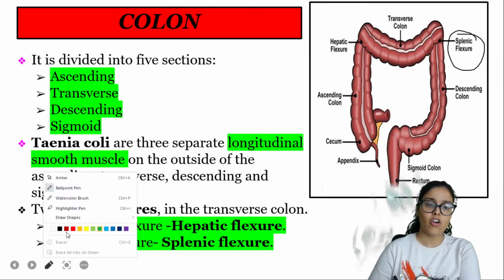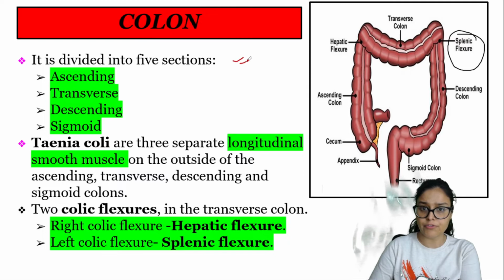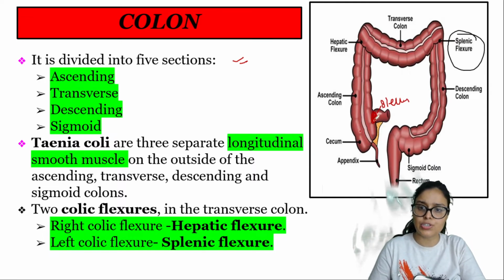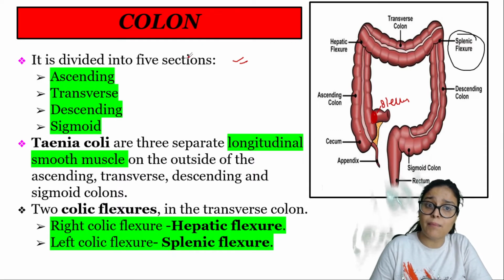So when we talk about the colon, which is the second part, we are done with the cecum. This is the ileum, and the ileum opens into the cecum, having the valve there, the ileocecal valve, which we have already done. Now I will be telling you about the colon.